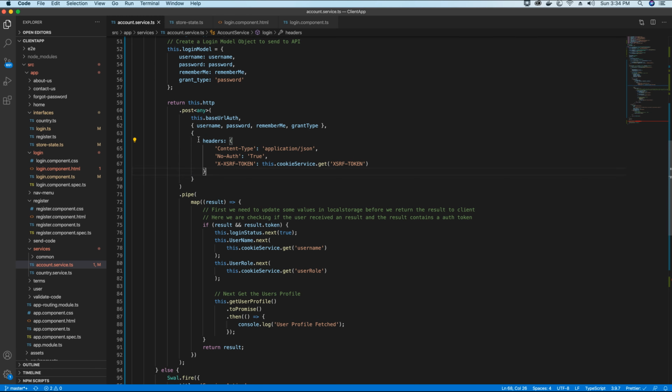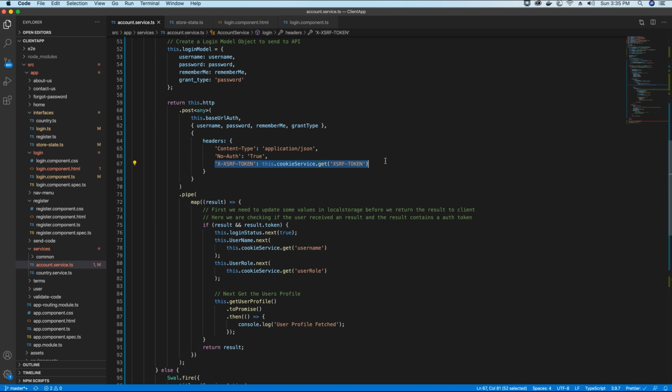In the headers of the HTTP request, I have added the content type, and the no authentication flag set to true, because there is no authentication token, so I have used this flag. This flag at this point has no meaning because we have not used it yet in our application, but we will be using it very soon when we implement further functionality in this Angular application. At that point, when we make the calls, we would want to know if we want to attach tokens or not to our API endpoint calls. In this particular scenario, when the user is logging in, we don't need to attach any authentication token. So we will be needing this flag in some future methods, but get into the habit of adding a flag like that to your HTTP calls.